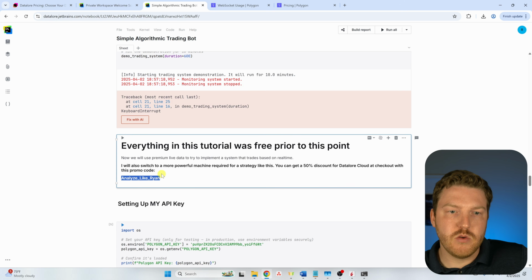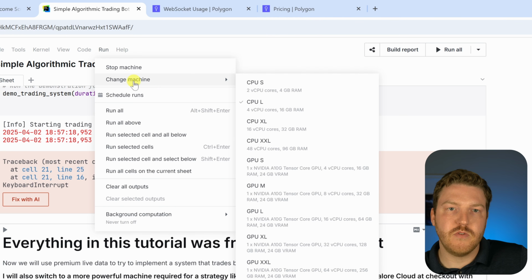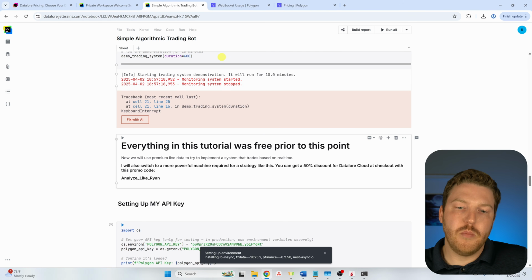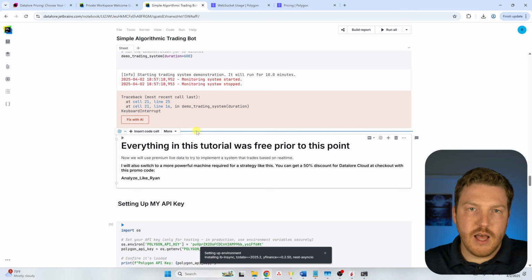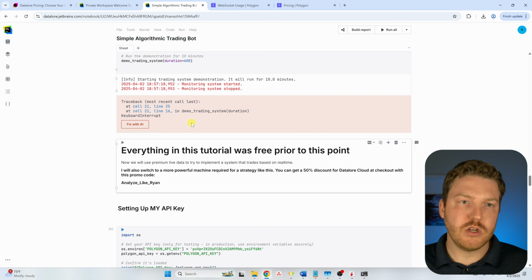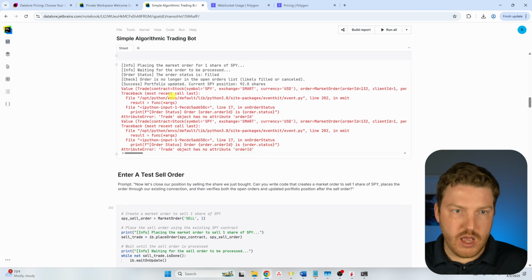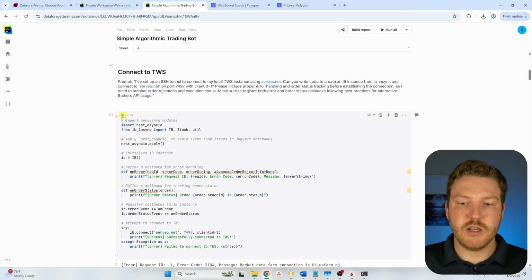If you want to use that, then what we'll do at this point in the tutorial is switch from this weaker machine to this more powerful machine so that we can start running more powerful strategies. Now, when we do that, it's going to reset this whole application in Kernel. So I'm going to need to go back up to the top and get reconnected. I'm going to need to connect here again.